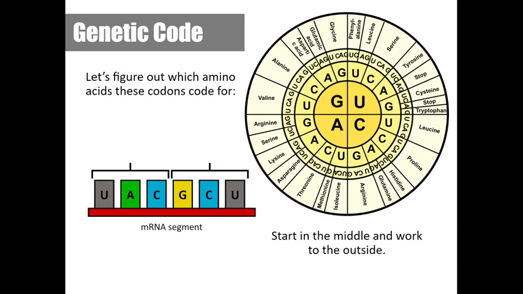So now, let's figure out which amino acids these codons will code for. You're going to start in the middle and work your way to the outside. So we got U, we got A, we got C, right? Boom. Normally, so we don't have to write out the whole thing, because that can become a lot, a lot of times scientists will just write the first 3 letters of the amino acid, which can also work for you. Now let's check out our next one. We've got GCU. Look at that. Boom. You guys are so smart. It's just so easy.